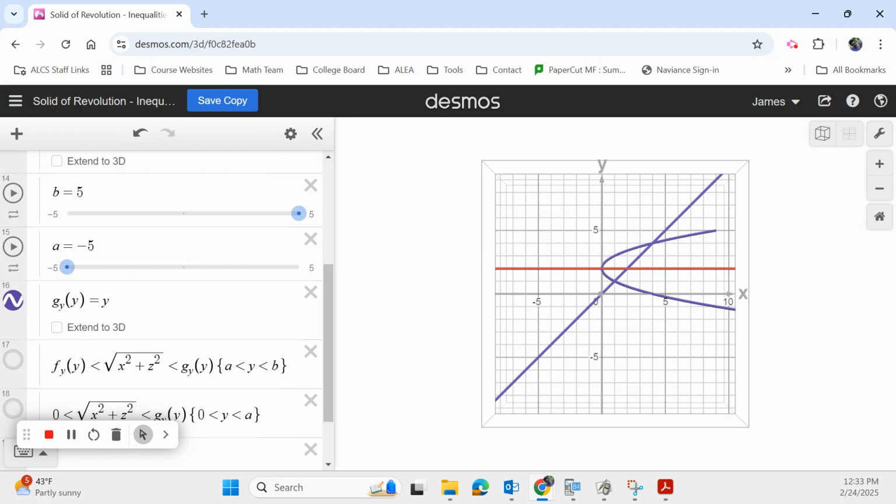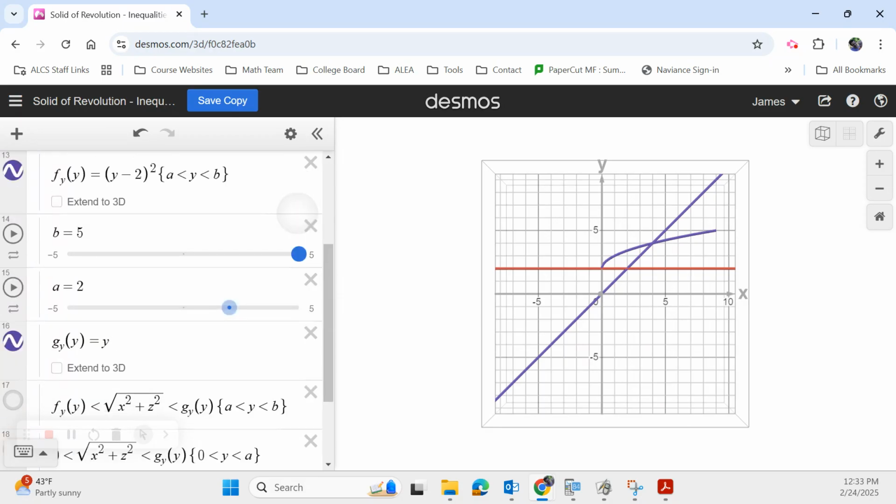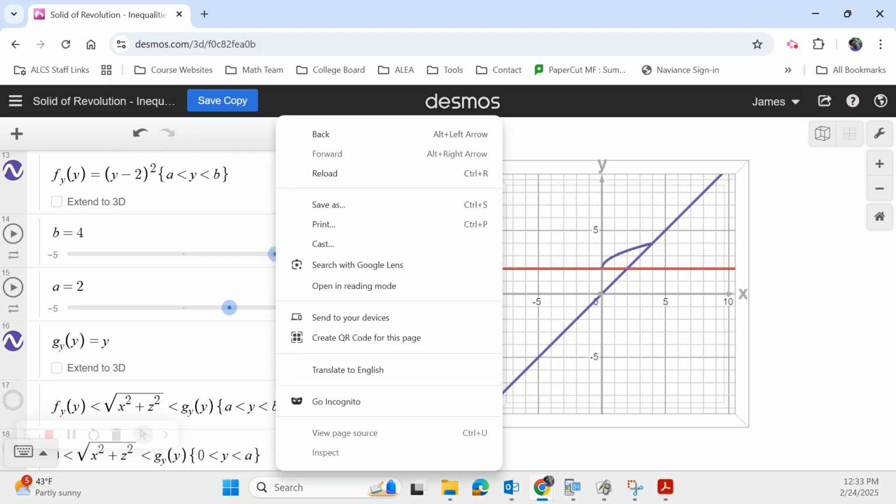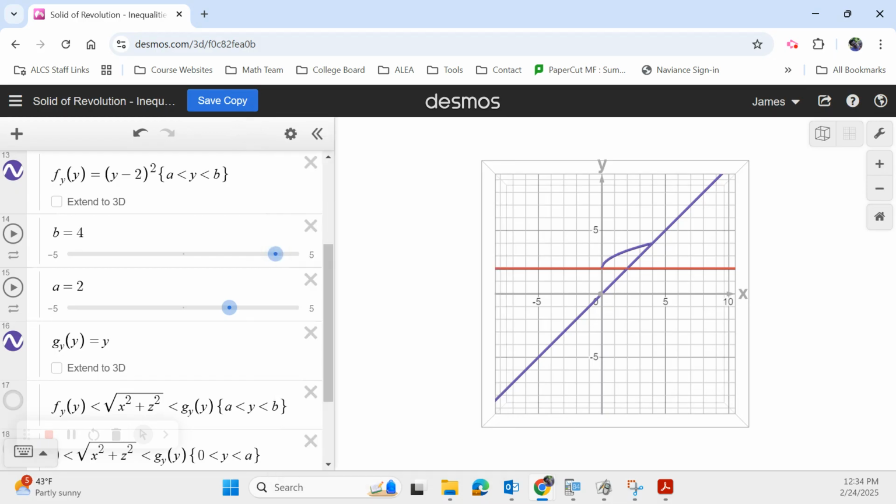You can see that full parabola a little bit more now. But the bottom half of that parabola, the part that's disappearing now, isn't actually there. It was just the top half of the parabola. So it's really only valid from a y value of 2 up until a y value of 4. Right now it's going till 5, but if we go to 4, that's where that boundary is, above the horizontal line.